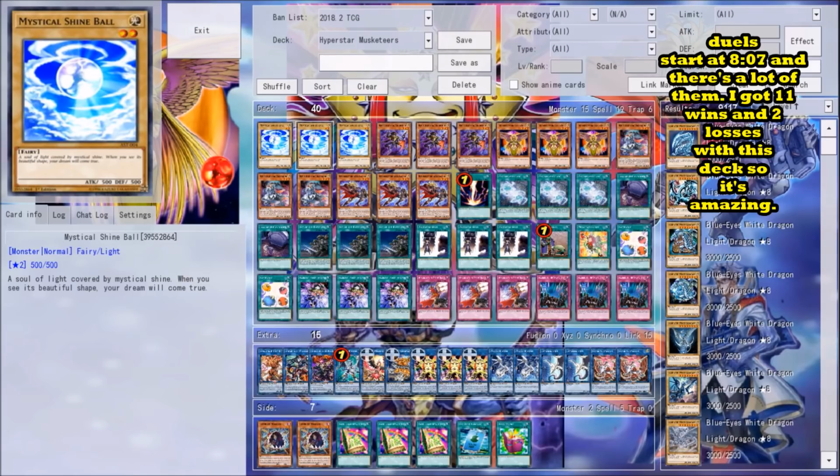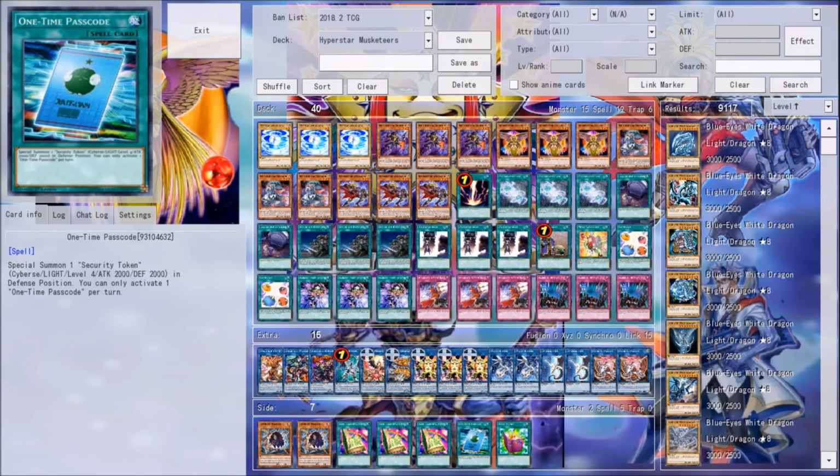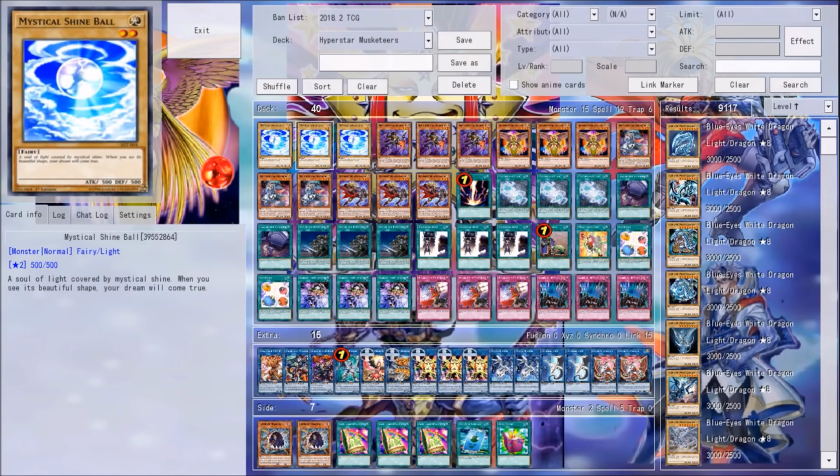So, I made another Magical Musketeer deck. Now, I know I made a Magical Musketeer deck the other day, that Magical Passbook deck, using Sears Passbook with the Magical Musketeers. But I wanted to make another build, and this one focuses on Hyperstar. So, this is my Hyperstar Magical Musketeer deck. Let's jump into the deck and I'll explain how this deck works.